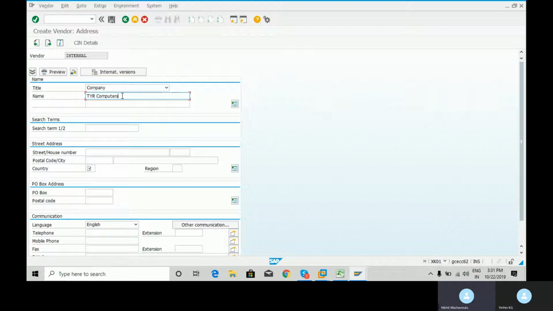Now, once you hit enter, the cursor will directly jump into the field known as country. Why? Because it's a mandatory field. And why is it a mandatory field? That is because it has a check mark in a square. Whenever a field has a check mark in a square, that becomes a mandatory field in SAP.